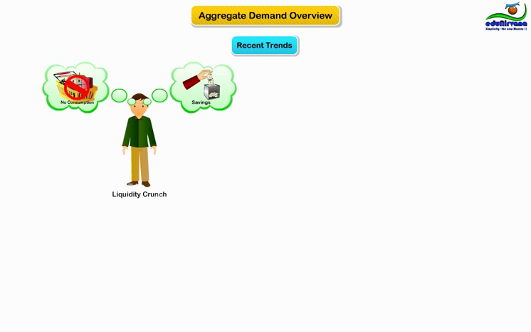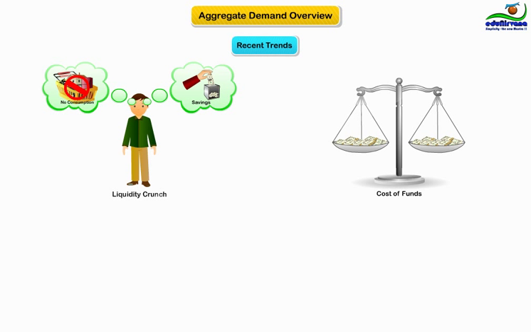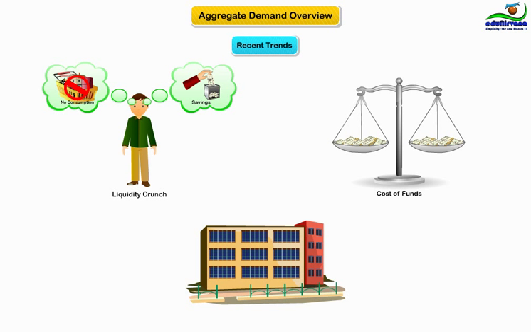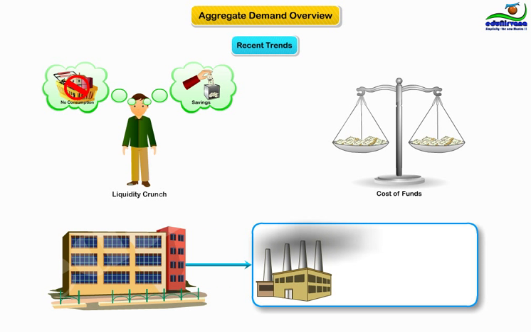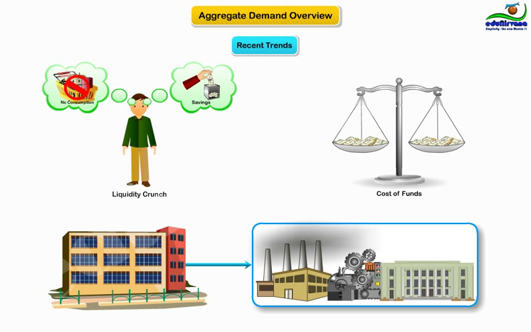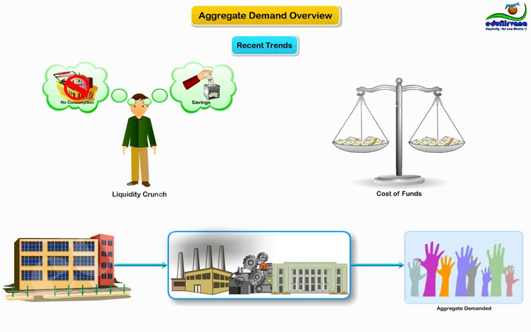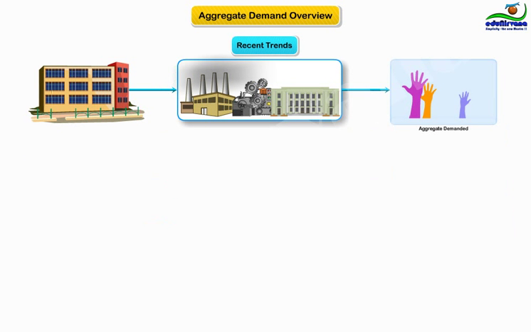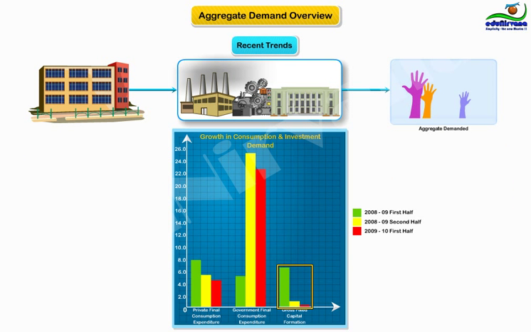Also, the news of this magnitude about changing consumer decisions, combined with rising cost of funds, means gloominess in the mind of firms about the future of the economy and hence their future, as a result of which they delayed their investment decisions in building factories, buying machines, setting up offices, etc., which finally resulted in the fall in aggregate demand. The rate of increase in gross fixed capital formation fell from 6.9% in the first half of 2008-2009 to 1.3% in the second half and further to 0.5% in the first half of 2009-2010.